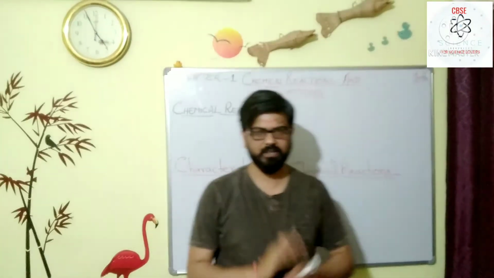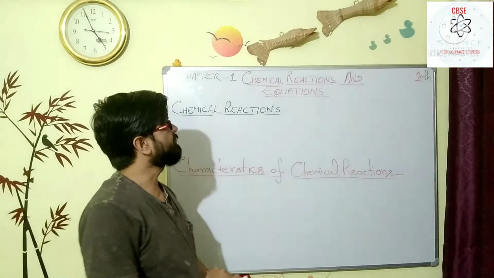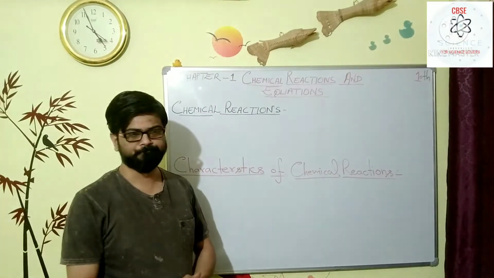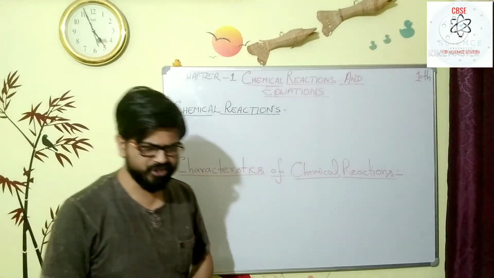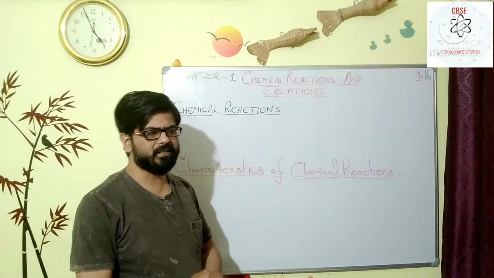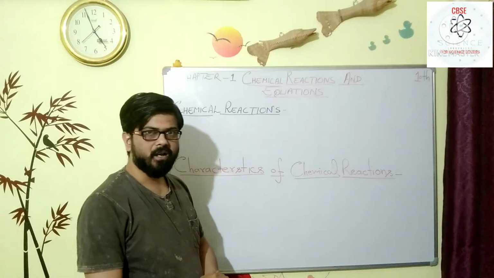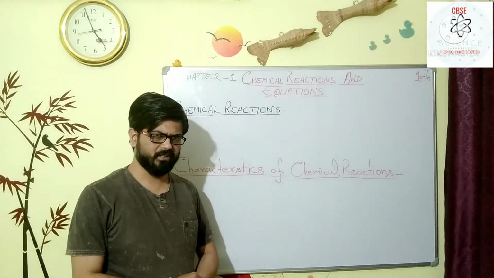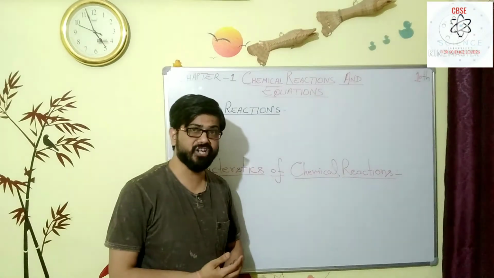So today we are going to discuss an important topic of the chemistry portion of class 10, that is chemical reactions and equations. So my dear students, we are very familiar with the many different types of changes around us. For example, in summer, if you keep milk, it will be converted into curd. If you burn a magnesium ribbon, it is converted into another material. And if you cook food, it also shows a chemical change.